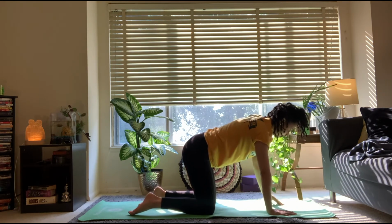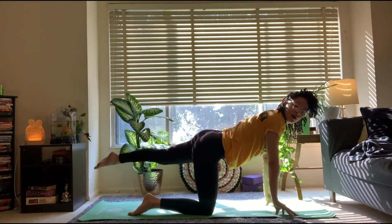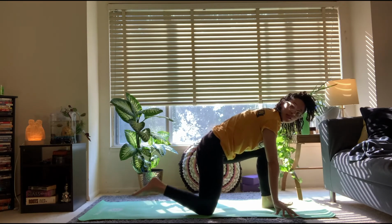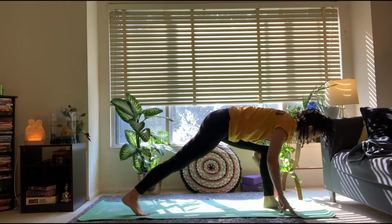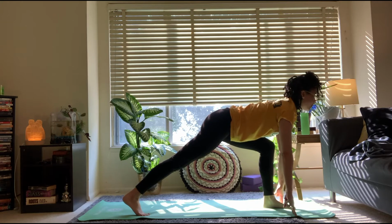Lift up to the fingertips. Extend left leg behind you, point through those toes. Give me a crunch, knee to chest, around the spine, step the foot into lunge. Right toes tuck onto the mat, and then lift that knee into the air, into lunge, lifting up to just the pointer and the middle finger, sending the chest forward, looking forward, left knee stacked over the ankle.